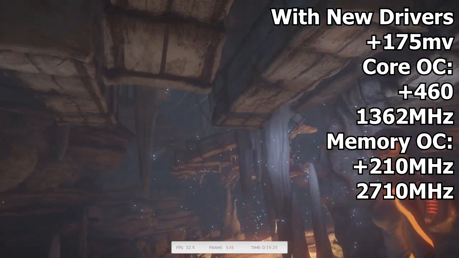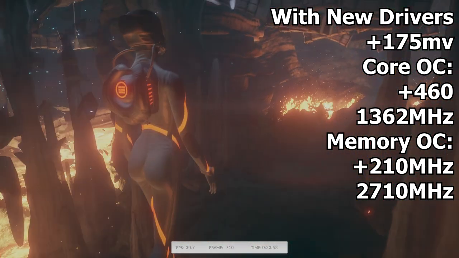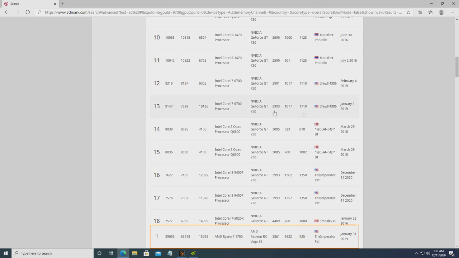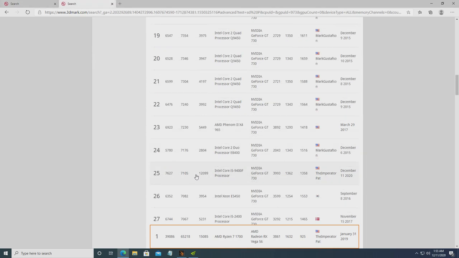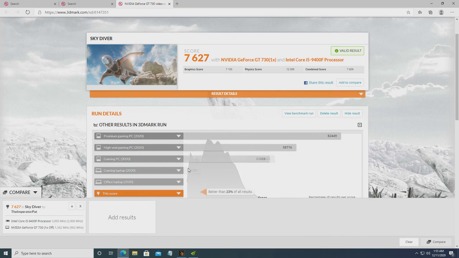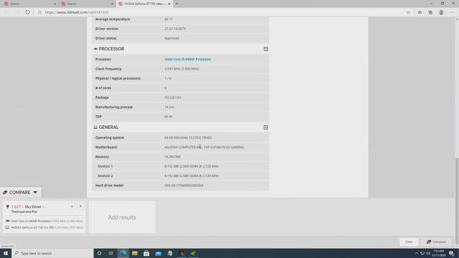After validating the results, I decided to take a gander and see how I stacked up against other GT730s on the Skydiver benchmark. And to my utter shock, there I was, on the first page, number 16 for overall score, and that's with a relatively weak CPU compared to some of the others. Even when compared on the graphics score alone, it's ranked number 25 in the world. Either this particular GT730 is a golden chip, or people haven't been getting the most out of their GT730s.